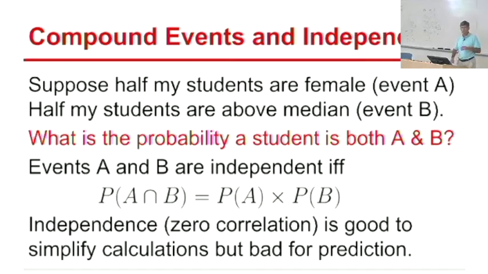As a statistician or data scientist, we are not rooting for independence. Why is that? Generally speaking, we want to be able to make a prediction about something based on data or observations that we have. If I had been fortunate enough that all the people who were going to be above the median were female, I could have made a prediction the first time I had to pick people to be in my class. It would have been much easier to pick the right students, because I could observe who was female, and if I could use that to accurately predict who was a good student, that would be better.